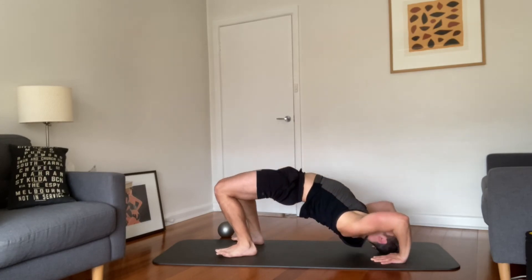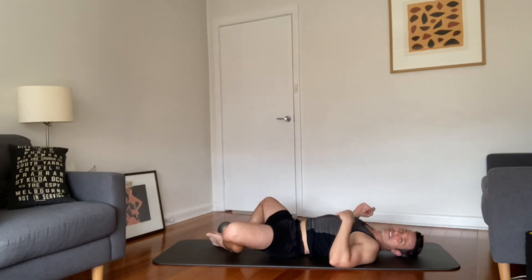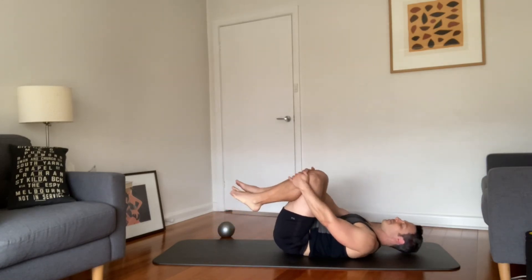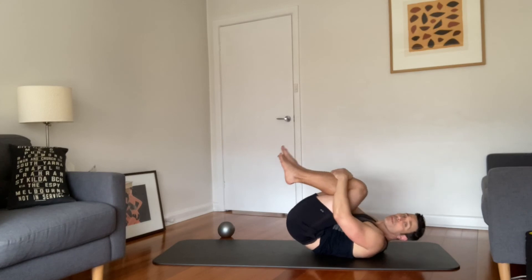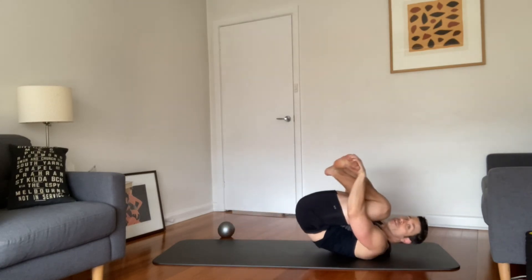Slowly coming down whatever version you've done, all the way down. Bring the soles of the feet together and rest in Supta Baddha Konasana for three breaths. Wiggle your fingers, roll through your wrists. Bring knees to chest, lift your head, do a few rocks and rolls up and down. If you want to roll up into a seated position you may, otherwise I'm going to go through one more vinyasa — I cross my ankles and hold my feet, roll over and shoot back.